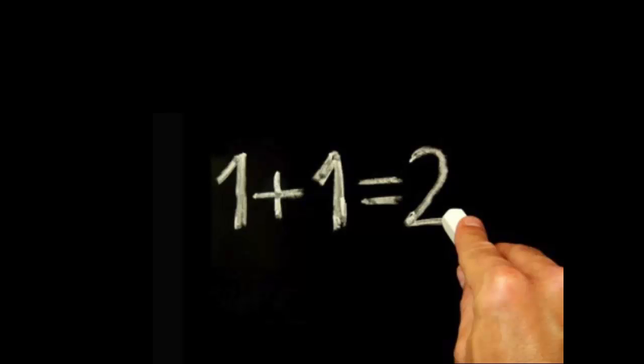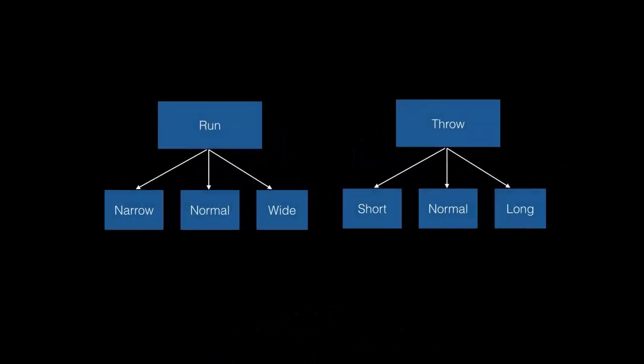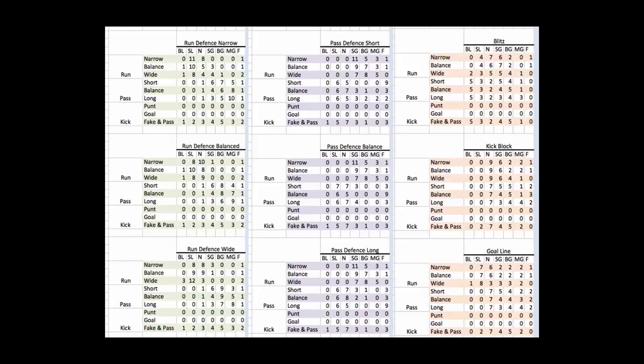We're going to start off very simply, and then build on complexity as time goes by. And what is more simple than rock, paper, scissors? Think of rock, paper, scissors in American football, and you get run, throw, kick. We do add another layer: when you run or throw, you can do it safe, normal, or risky, just to add a little bit of complexity. But remember, this is still a vast simplification of American football, because it is much more complicated. We want to start with a simple model and then build on it at a later stage. So let me show you the game mechanics.